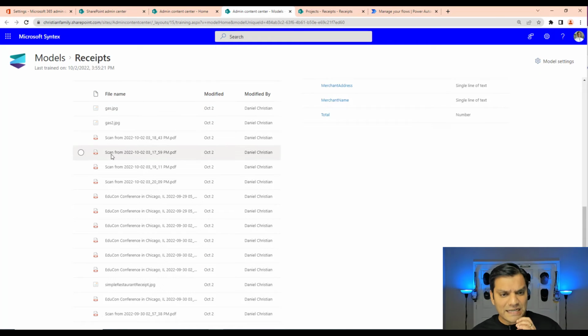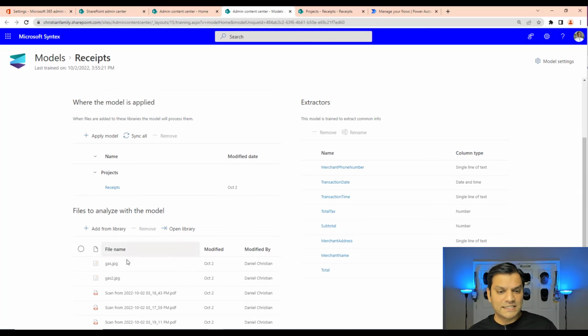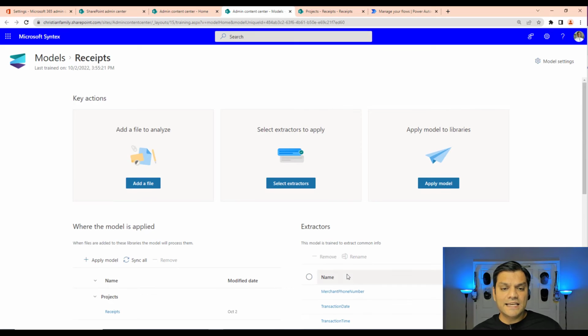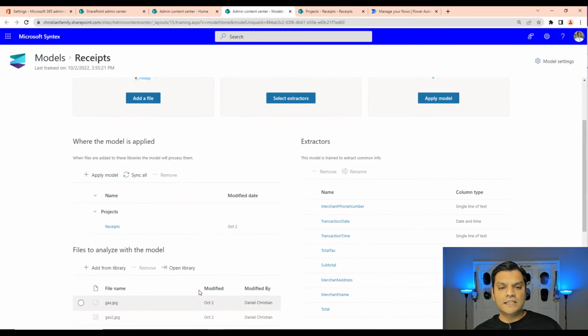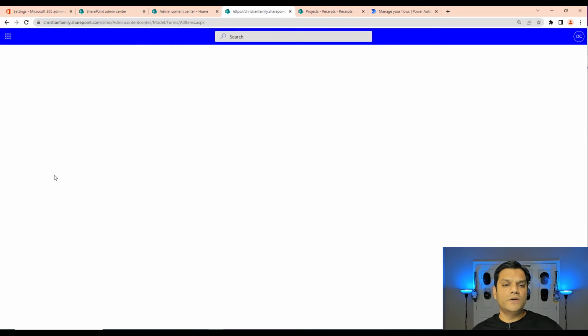So here I went ahead and actually did all of my training. As you can see, it tells me these are the files. I went ahead and analyzed it. I went ahead and assigned it all of this metadata, the metadata which I showed you from the content types. These are all of it. Went ahead and assigned that. And then after I went through all the training, I specifically said, okay, once I've done the training, where do I want to assign this model?